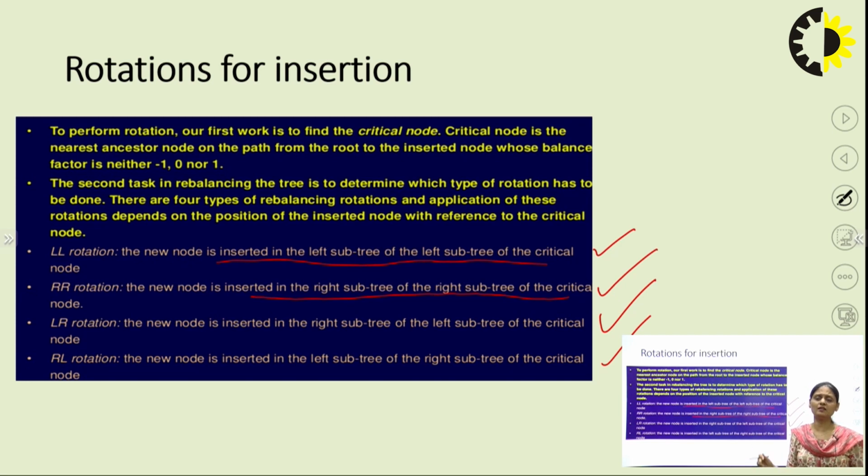problem. Again, if I am inserting any element and the tree becomes unbalanced, it means that some of the nodes, maybe 1 or 2, are getting the balance factor as 2. Then when we are inserting any node, we look for the unbalanced node from that inserted node and we call that node the critical node. Now this critical node is basically the unbalanced node. So by seeing the position of the insertion and the critical node, we will see which type of rotation is possible, either LL, RR, LR or RL.